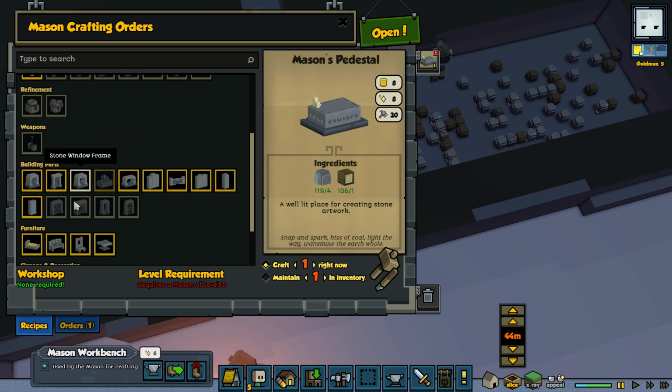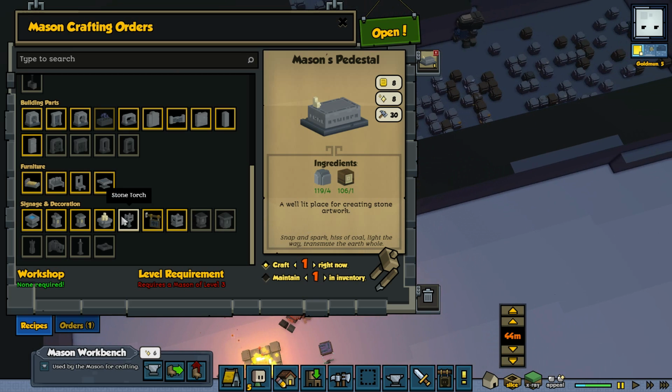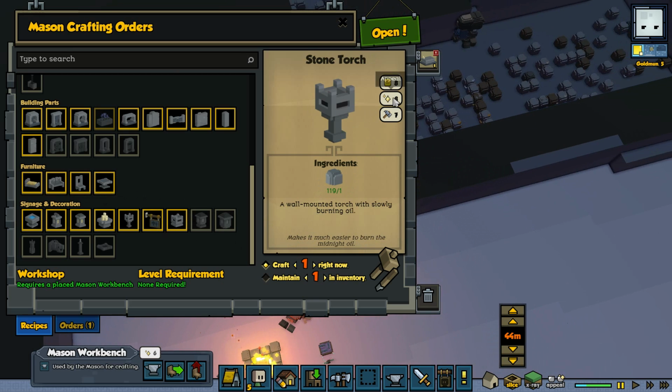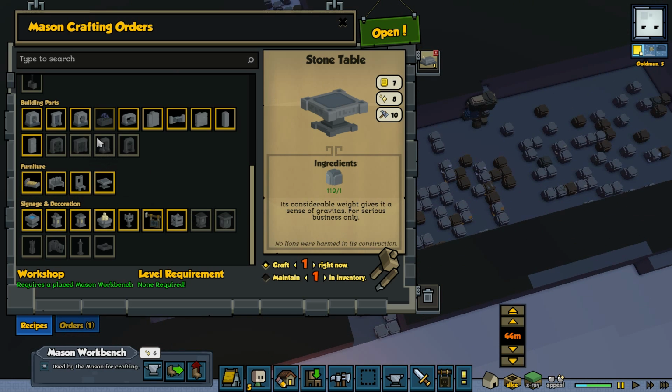So for now then, what can we build to start leveling up? Well, the stone doors aren't actually what we want because we need the tunnel doors for this. Stone torches would be nice. And look, they give a little bit of appeal. In fact, yeah, that's what we need, appeal. Aha! A communal eating area and, of course, the beds.